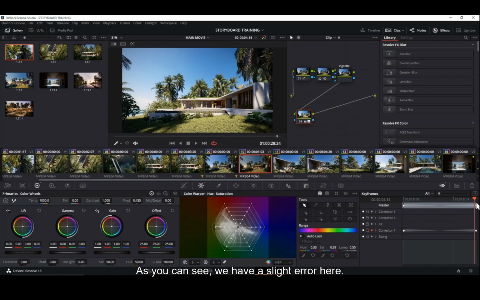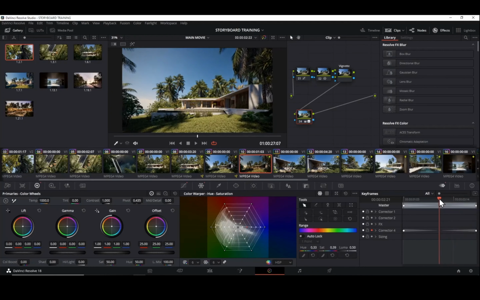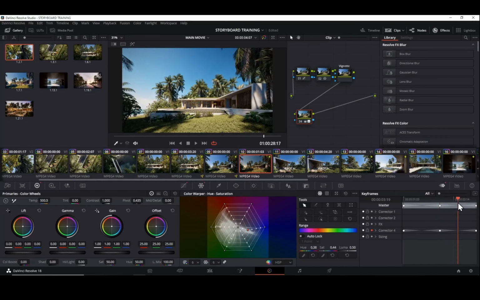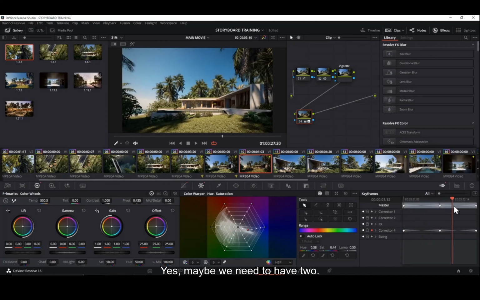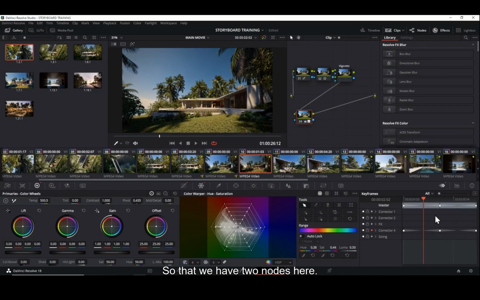As you can see, we have a slight error here. It seems that the color doesn't go to the keyframe. Maybe let's try this. For this area, maybe we need to make some adjustments. Yes, maybe we need to have two, so that we have two nodes here.